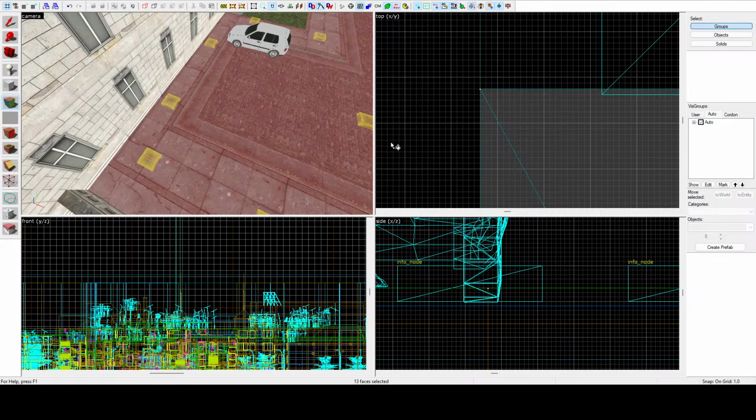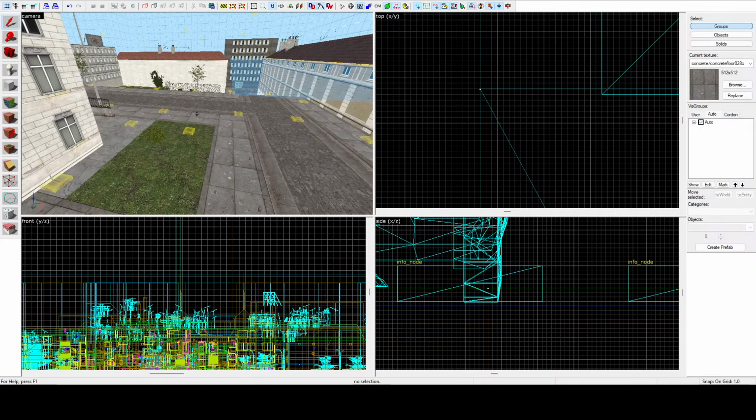There's a thing called a luxel scale, sort of like little pixels on different brushes generally that create the shape of the shadow. And if they're too high, the shadows become really blocky. But if you reduce them, then the shadows get a lot smoother. So I'm gonna have to also consider that.